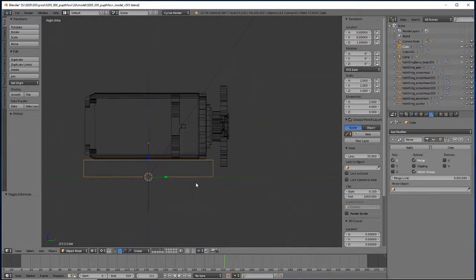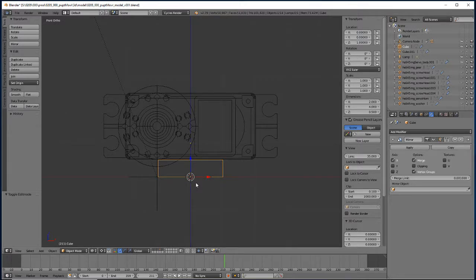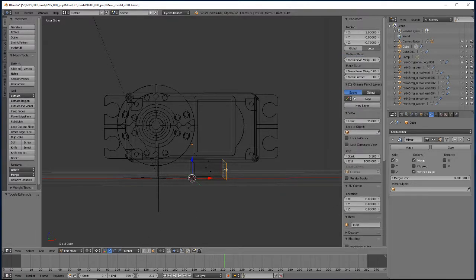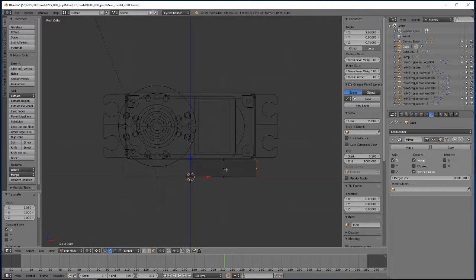All right, so right now it looks like we will need to come out here probably again, at least another 4, if not a little bit more, and make this 4 millimeters wide, because that's about what this size is here. And we're going to go ahead and make it like 4.1 millimeters wide on both sides. So, okay. Let's tab into that. Get our face. S, X, 0, G, X 2.05. Let's see what that does. Yeah, that's cool. That works.